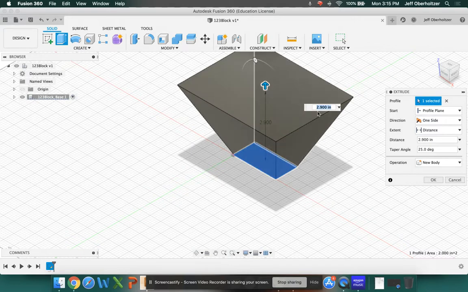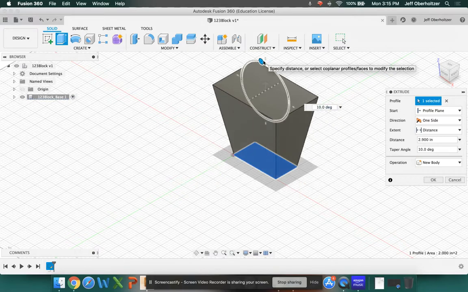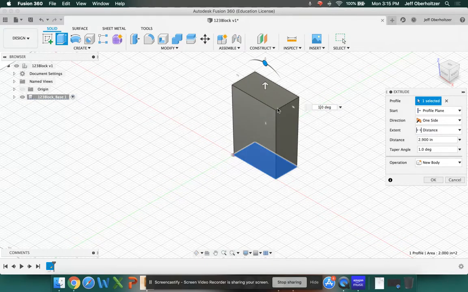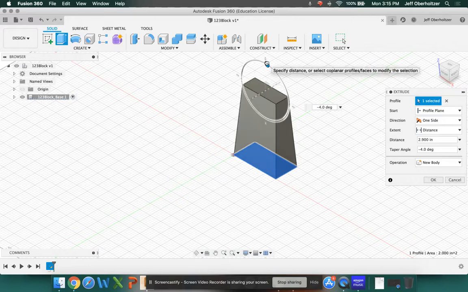So you'll notice now, this is not a loft command. All right, this is changing draft or the angle of the sides of your extrusion. All right, definitely works out to your advantage if you need to do something. So if you're doing mold making or something like that, you can very, very quickly add a degree or 2 of draft. So I might just change this to 1. All right, and there's a tiny bit of draft on it. Typically, I don't use that, but it's there if you would need it.